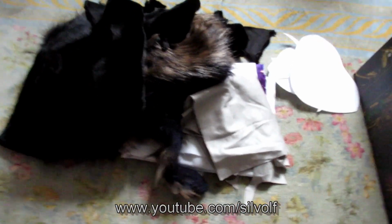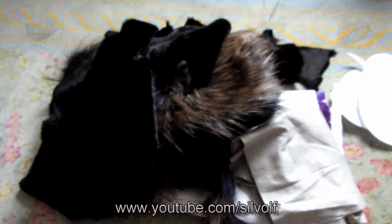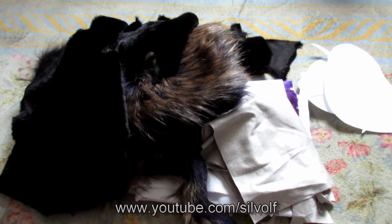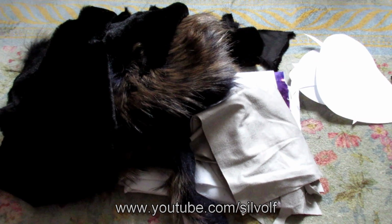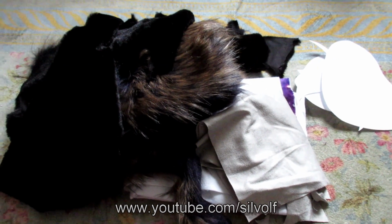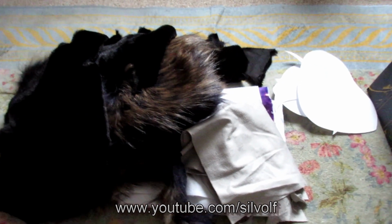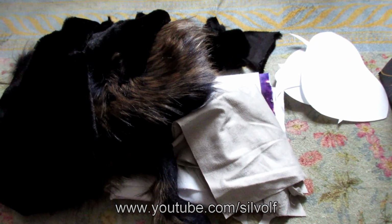Hi everyone, I'm Silverwolf, and this pile of fur and things will become, when I've finished, a Furby. I've decided to make a Furby plush. After all this time, people have been asking me for a long time, when are you going to make Furby plushies? Maybe you should make a Furby plush. So this is what I'm doing. It's not going to be based on any particular model, and hopefully it'll be super cute.